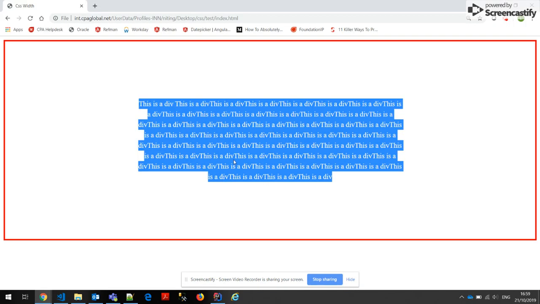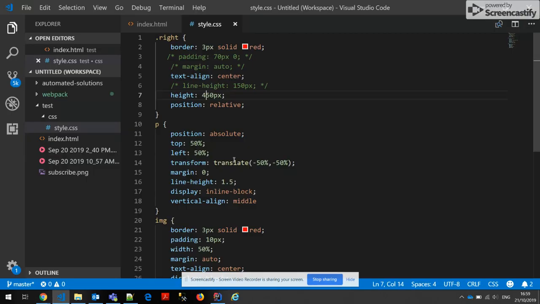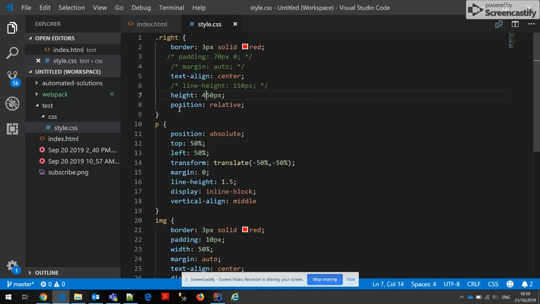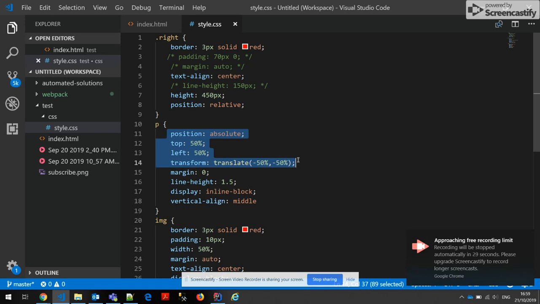If you want any div in a center, then you can apply this method. Basically, this is an interview question. If you are giving an interview, you can show this method to the interviewer, who is always asking this question about how to vertically align a div or a text.